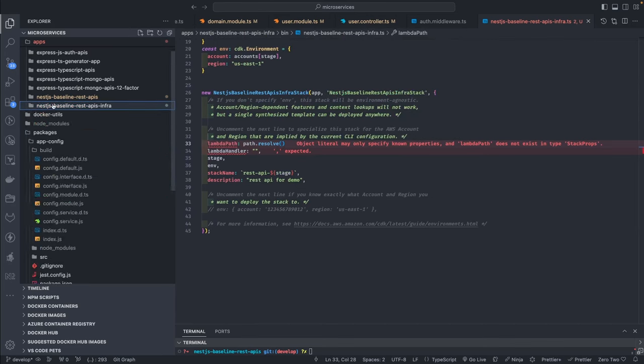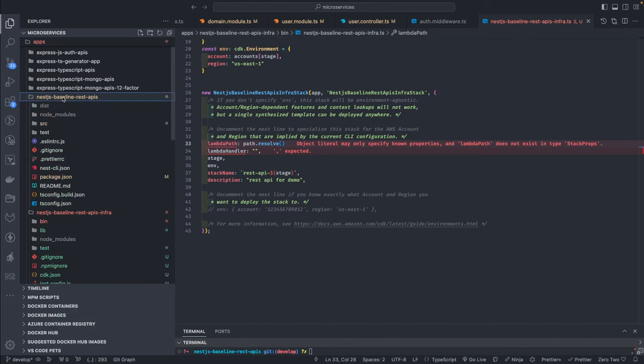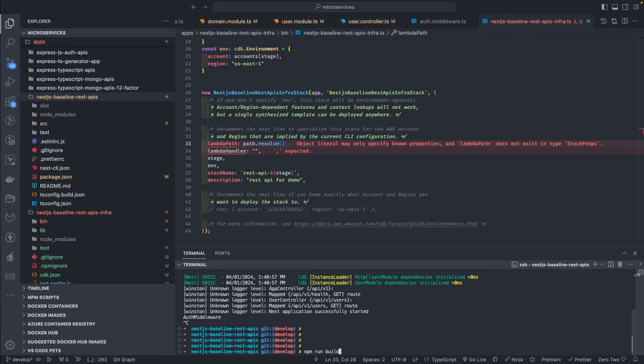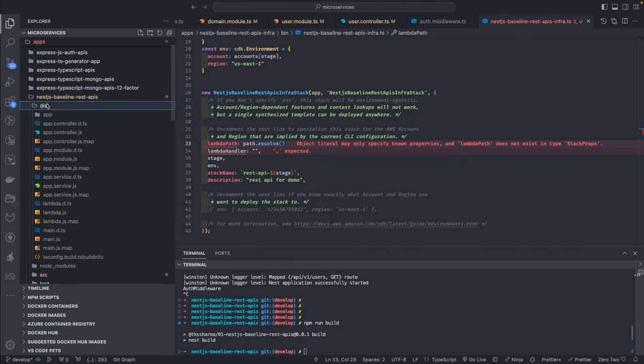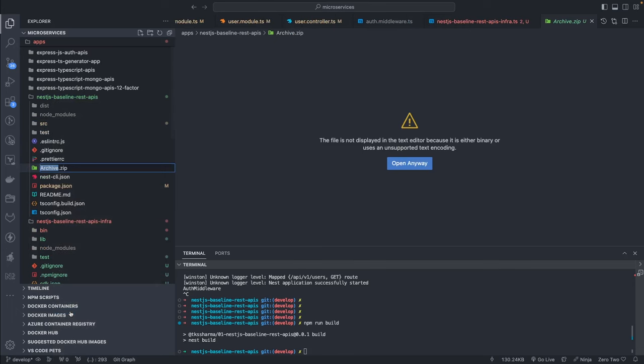I'm creating a zip manually here for the code base. And this is the dist folder. Let me create a zip archive first. I will open this in the terminal. I think we are already in the terminal, npm run build. So I will get the latest build. And I will zip both these things. Reveal in the Finder. Oh man, it's not happening. Reveal in the Finder. Okay, what I'm doing is dist and node_modules. I will create a zip archive for this. Archive.zip, you can see this thing already created. I will just rename it to REST API. And I will put this in this infra.